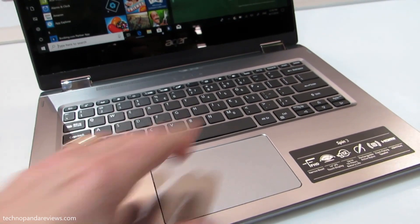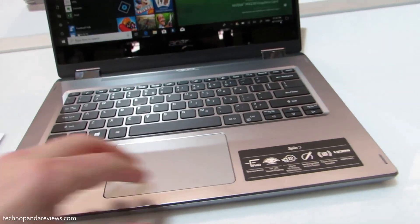Acer has included a fingerprint sensor on the top left corner of the trackpad, which is a nice biometric security addition. I appreciate a built-in fingerprint sensor in a laptop just like on our phones — I think this should be in all laptops. The laptop also has a large 4.1 by 2.6-inch trackpad. It is made of plastic but is very clicky and responsive, coming with Windows Precision drivers that handle swipes, gestures, taps, and palm rejection really well. Whether you are zooming in or scrolling through web pages, Windows 10 gestures work like a charm on this trackpad.